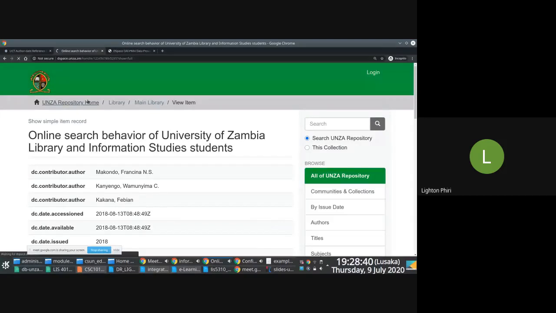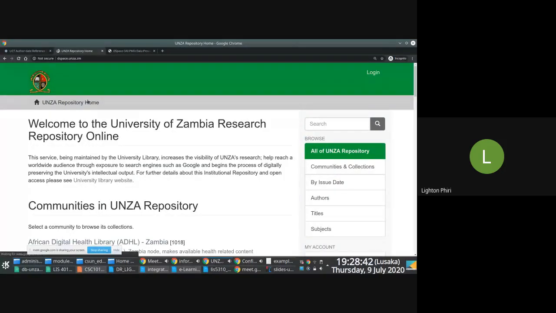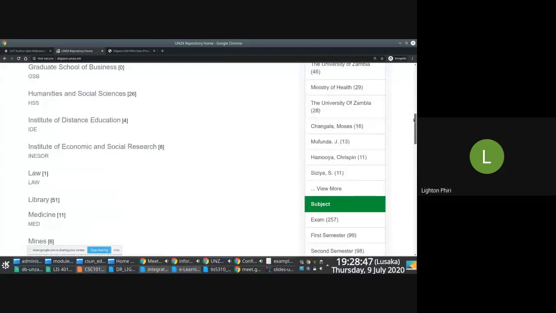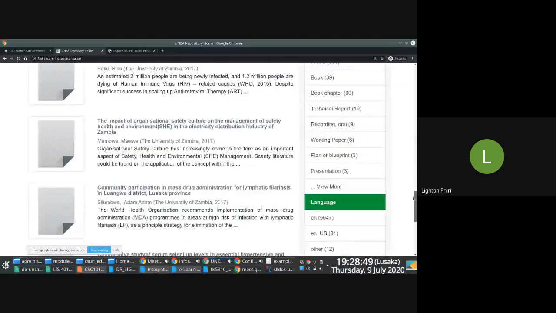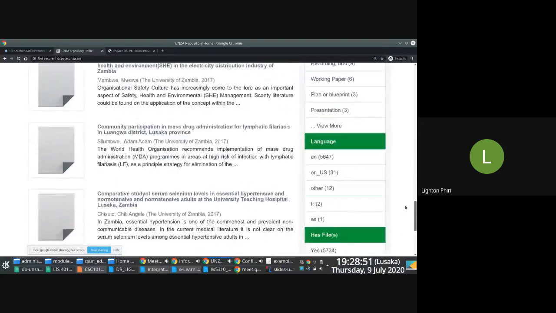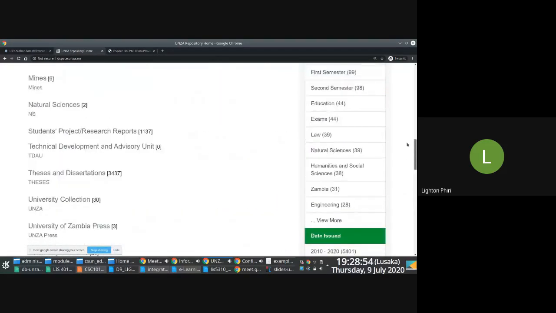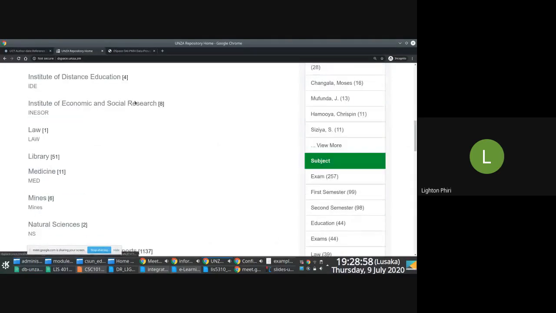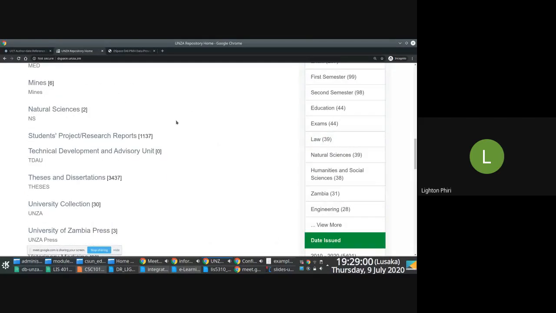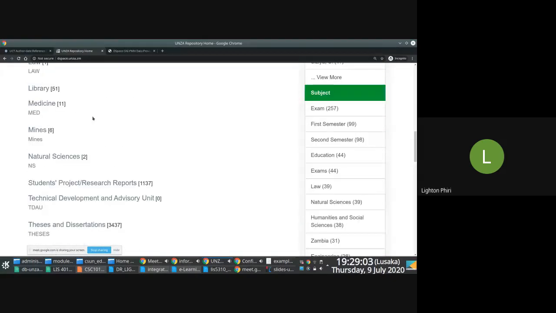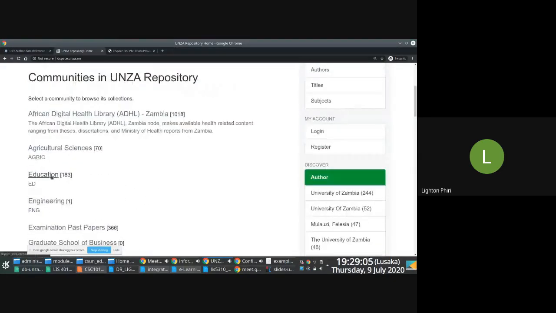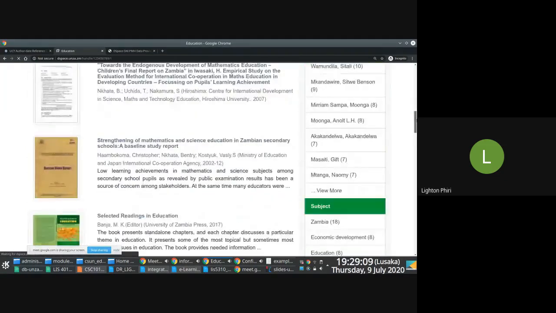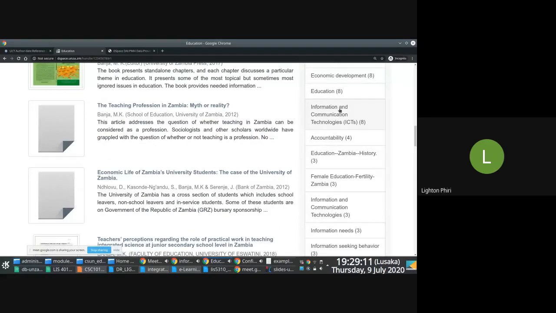When a user is browsing content in a digital library, like an institutional repository, one of the ways they will browse for content is, if I'm from engineering, I'll use subjects, right? I'll scroll down here and I'll ask myself, what sort of subjects can I use? Now, this is the entire repository, but if I go to, let's say, School of Education, you notice that the filter associated with the subjects changes, right? Observe.